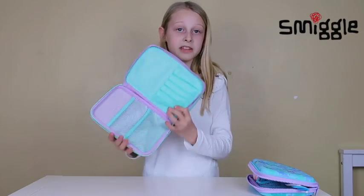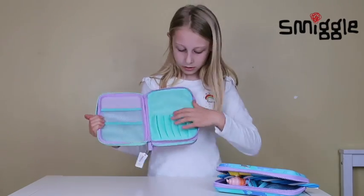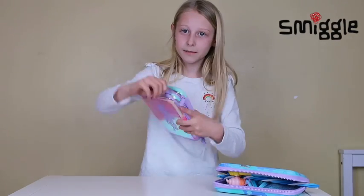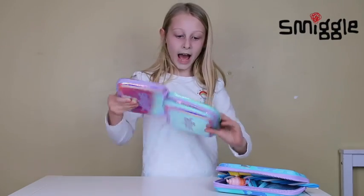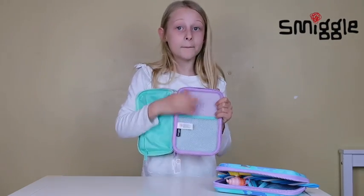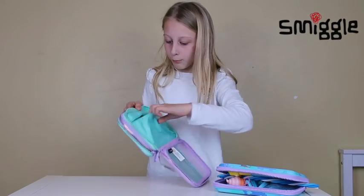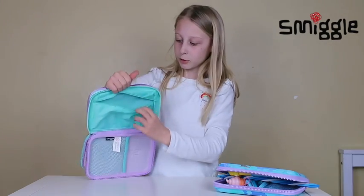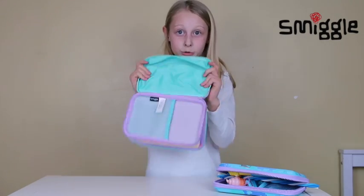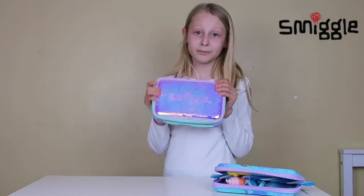Now our first zip is the same as all the same one pencil cases, which is really cool. And then guys, we have the second pouch. I can't wait to see what's in this one. Oh my gosh, guys, we've got loads of places to put our pens and pencils. Really cool. Then in here, it's like a little mesh. We've got a zip compartment in here that I can store all my accessories I showed you earlier. It's so, so cool. I love this pencil case.